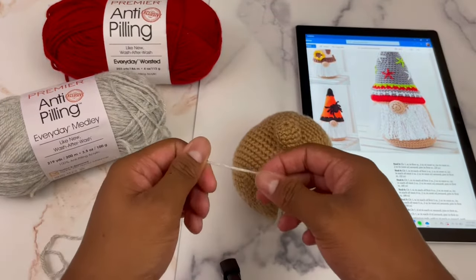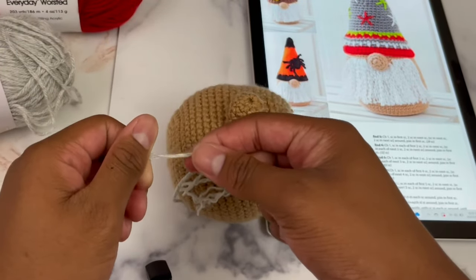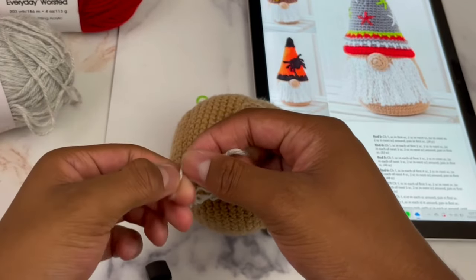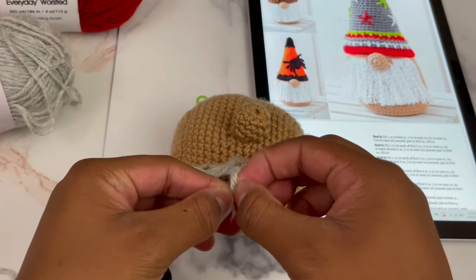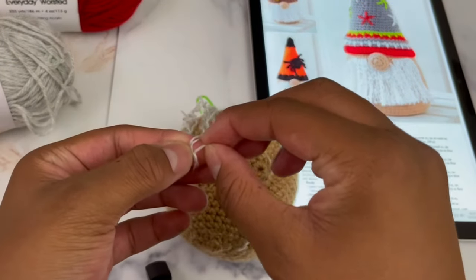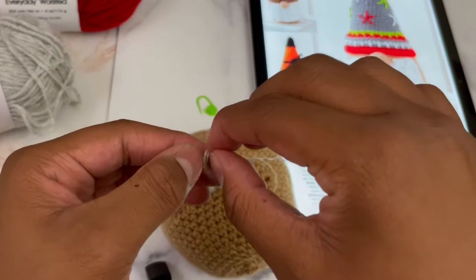So now, basically, you're going to just twist and unravel your yarn. So you're just going to twist it the opposite direction from when it's tweeted. I believe the term is untweet the yarn. You can kind of just like pull. You see these little tweets? Just pull them one by one apart.